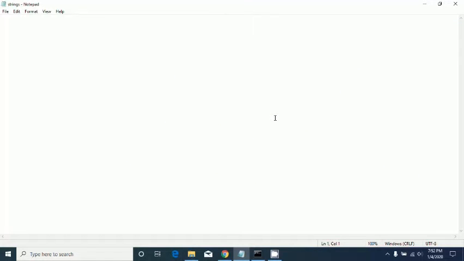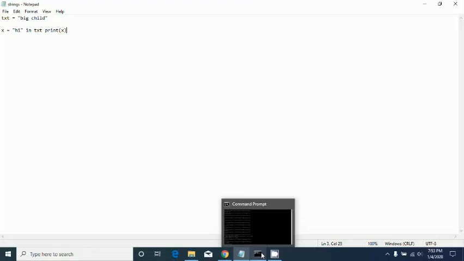Next, we will be doing two different types of functions. They're called the in and the not in. So really what these do is that they tell you whether a specific segment in the phrase is there or not. So I'll give you an answer of true or false. So let's say it's text. And then let's keep the same phrase as we did before. And then let's say X is high in text, print X. So essentially what we're doing is we're finding out is high in this phrase.